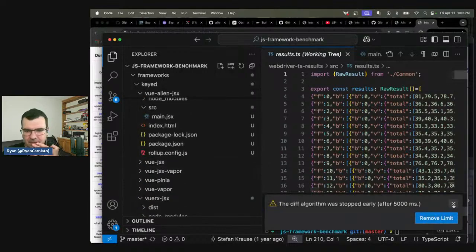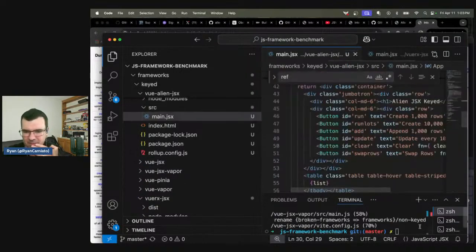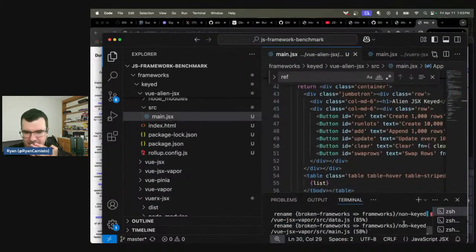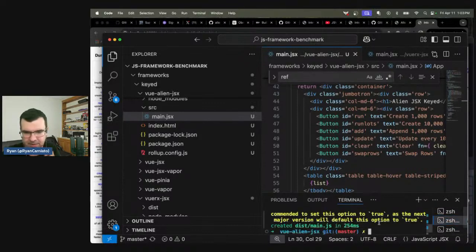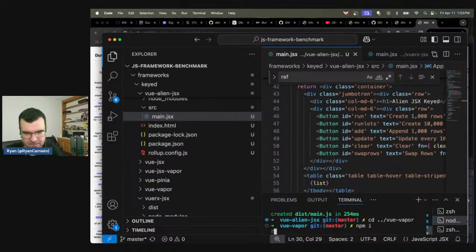Now let's stop showing me that. And then what we want to do is go into here and cd view vapor, npm install, npm run build prod.